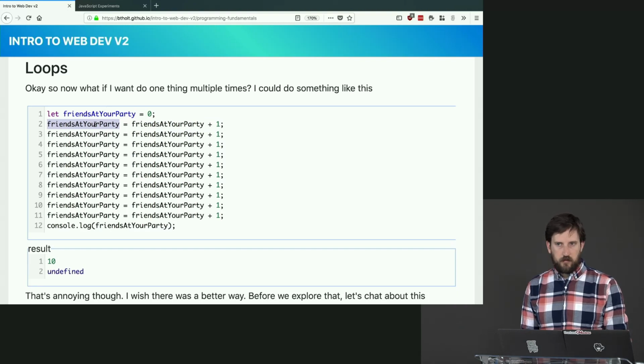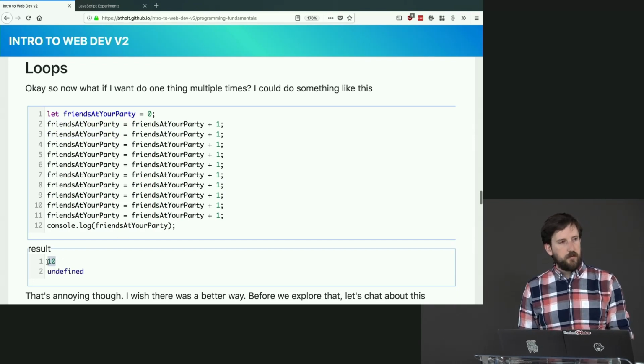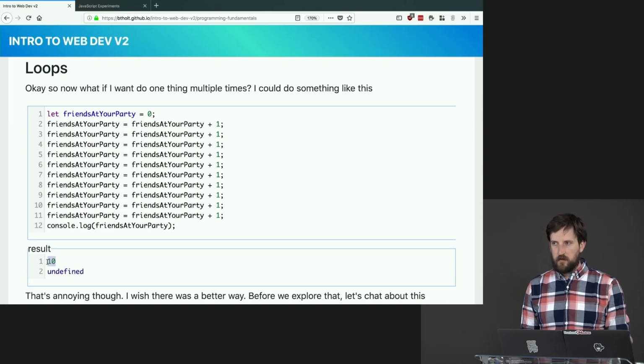Does that make sense? So I can reference it here because here, at this particular moment, it's going to be 0 because that's what it is. So it's going to be 0 plus 1, and then this is going to be the answer of 1, and it's going to be reassigned here. So this is now 1, then 2, then 3, so on and so forth. You get down to the bottom, and you have 10. Make sense?